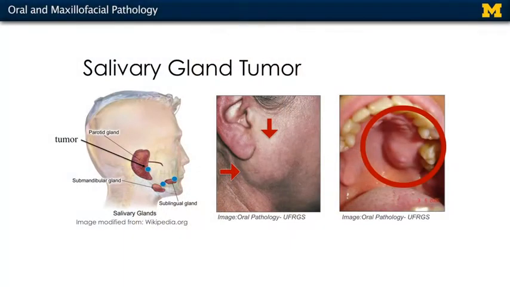Here are two examples, one located on a major salivary gland, the parotid, and another inside of the oral cavity, more specifically in the posterior palate. Although some of the lesions that you saw until now were cancer, most of the lesions inside of the mouth are reactive lesions. That means that they developed in response to local trauma and sometimes repetitive and chronic injury or inflammation. They can easily be treated, or in some instances, they may resolve on their own.